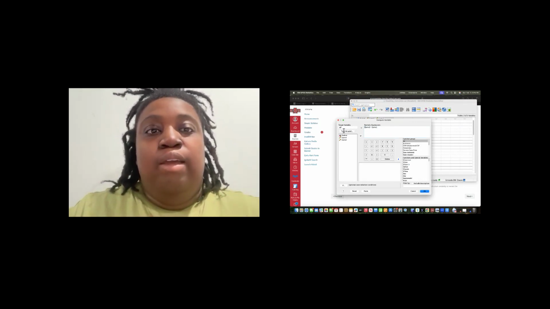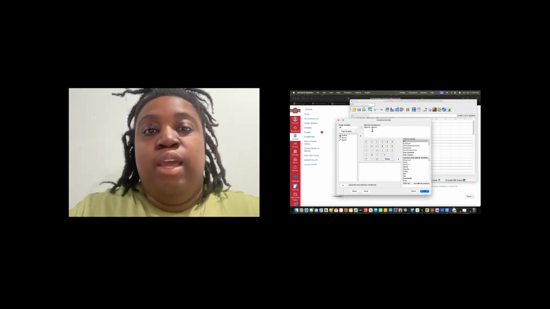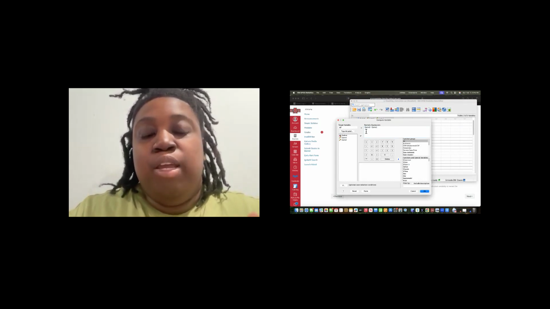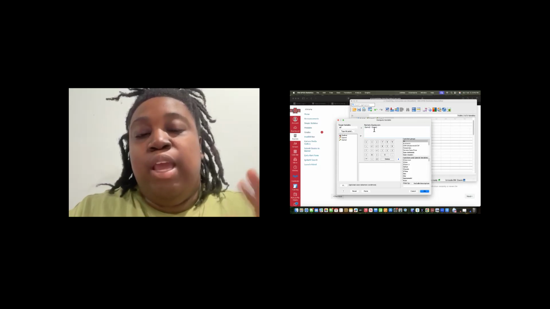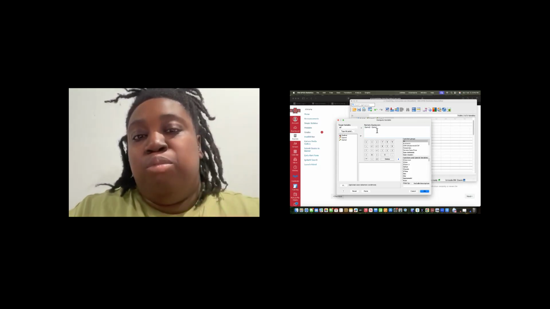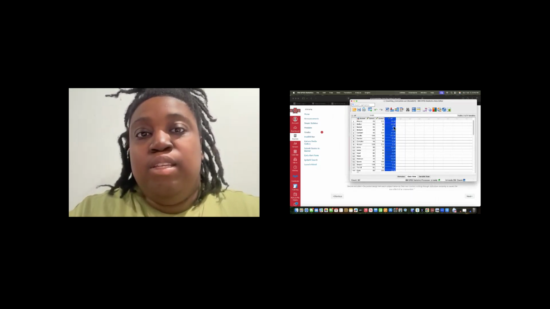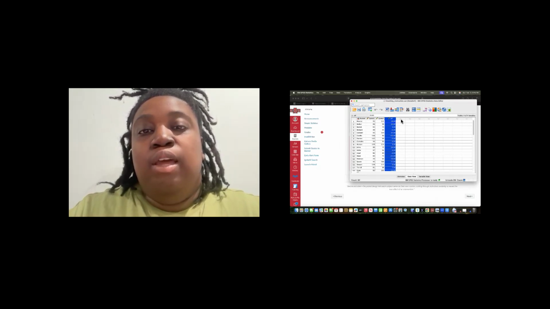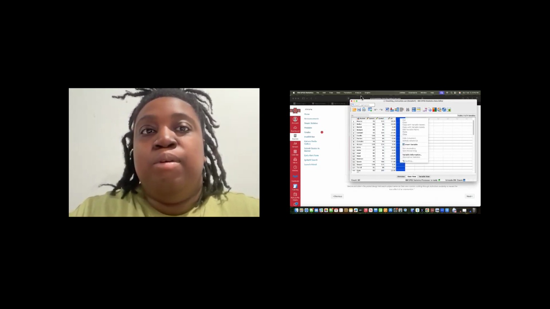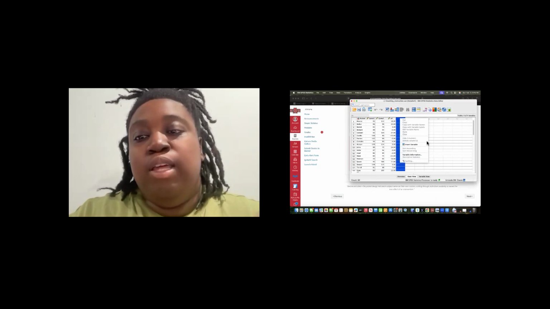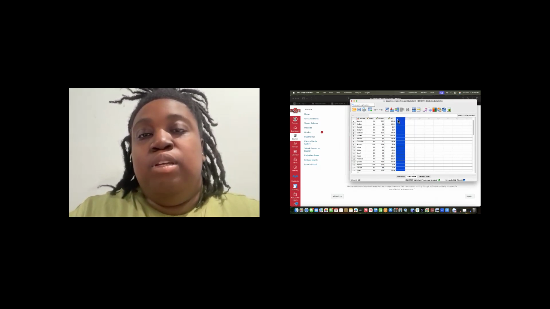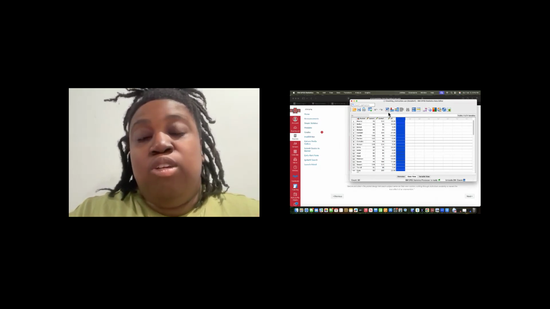So I renamed this difference, and then as you can see, I set my expression to calculate the difference by subtracting the after score from the previous score. And then I hit OK, and now I can see the difference between the two scores. While I'm at it, in the next column, I'm going to just go ahead and calculate the percent change of the scores.